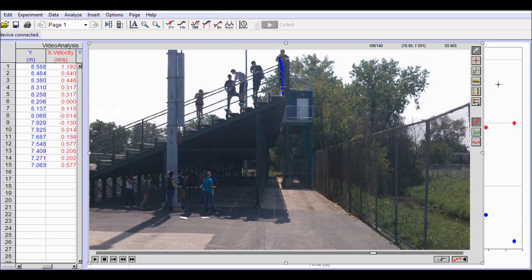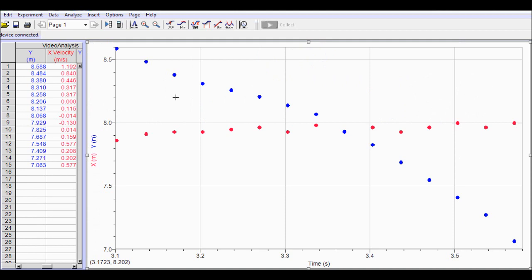And so if we go to our graph here, which is being made for us right behind our video, you can see the change in X and the change in Y on our graph. And again, I'm not going to get into all of this, what it means, and I didn't do as many data points as I could have, but this slope actually represents an acceleration in the Y direction, the vertical direction, and so we can go for that.